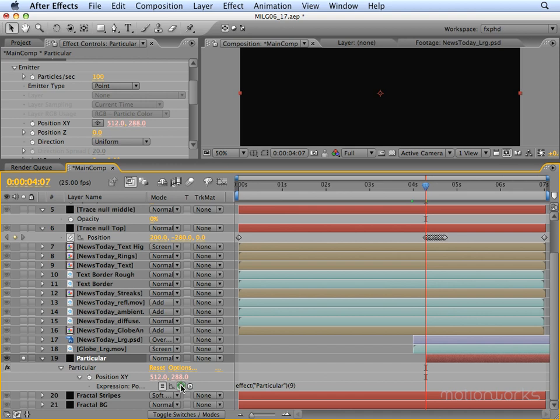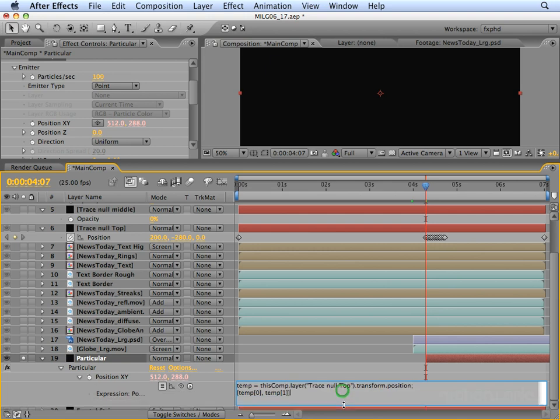Now we can take the pick whip and we can drag from the Particular position XY and we can drag it onto our trace null top position, and that will then link those parameters. The thing is here is that we're trying to link a position parameter from a 3D layer to a parameter which only takes two values.